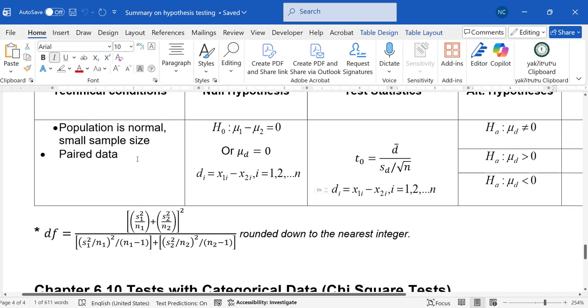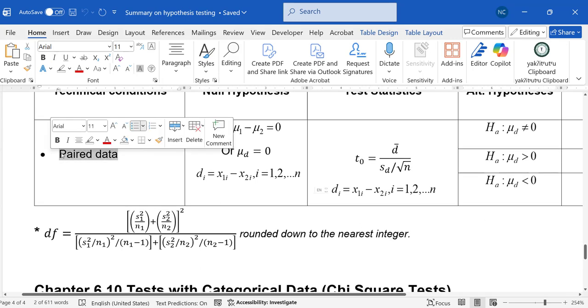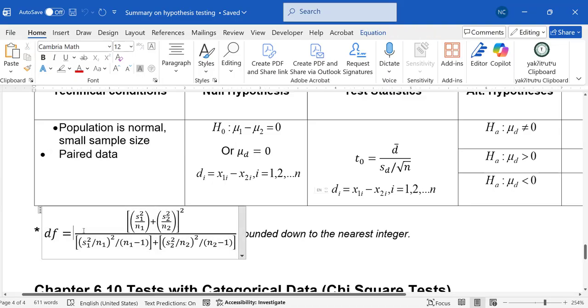Another one, if it's a paired data, okay? The paired data always comes from the same observational unit, okay? You can tell the paired data is all dependent. The two samples, if it's larger, it's all larger. If it's small, it's all small, okay? And then you calculate the difference. I put the degree of freedom here. You don't have to put it into your formula sheet. I'm not going to ask you to calculate manually. Put here just for the completion of this summary.